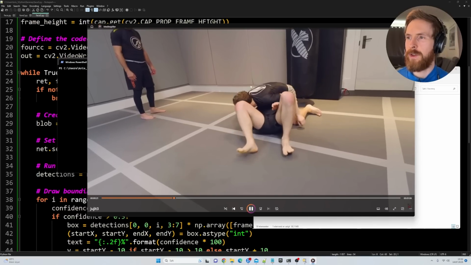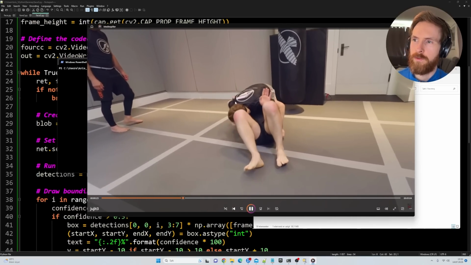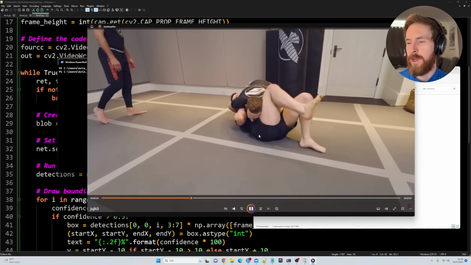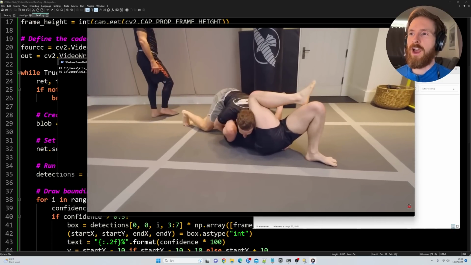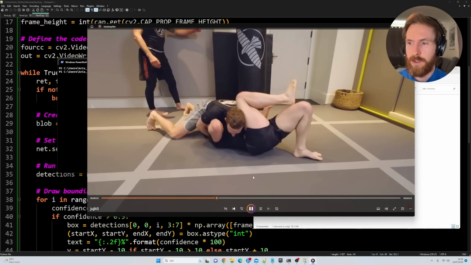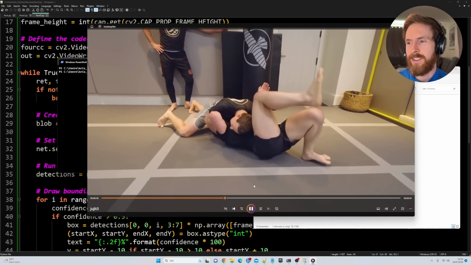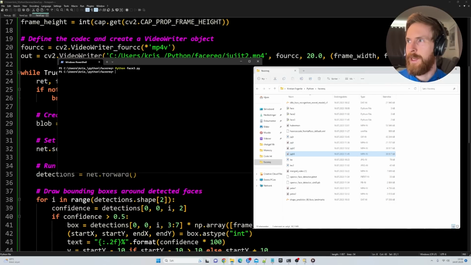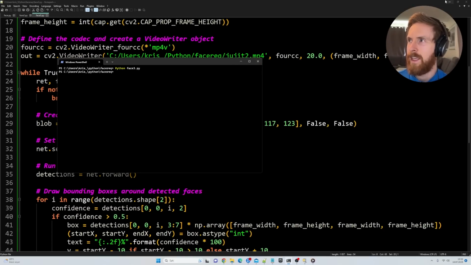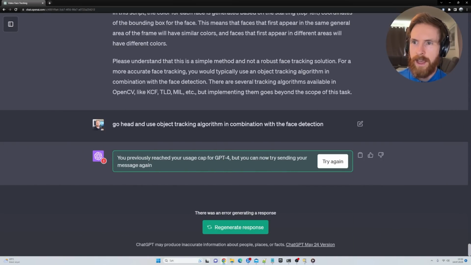But I really wanted to have a green box for Fridman and red for the other, but I don't know how you do that, because this is the first time I try this. But I guess for the first time me using this face detection software for OpenCV, I'm kind of happy with the results. I think it turned out pretty cool. So yeah, that was my experience using this. And if you didn't catch it, I wanted to try to use object tracking algorithm in combination with face detection. I might do that later, so maybe we can do some other stuff with this.